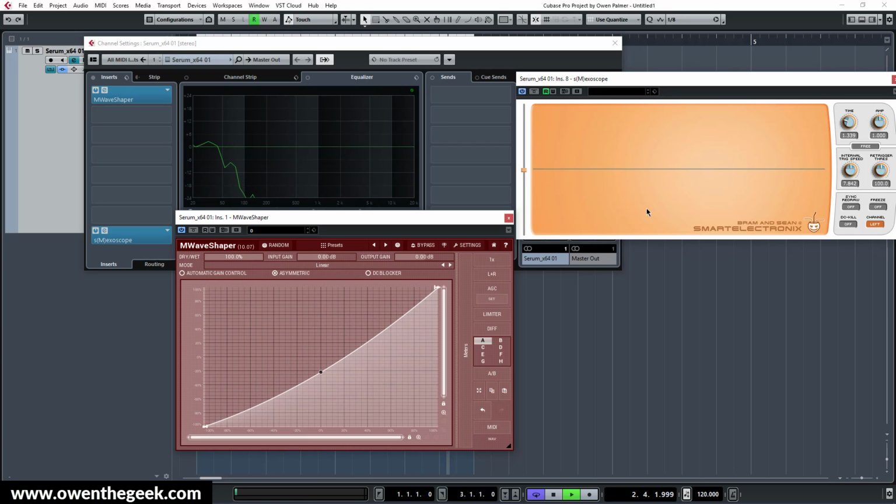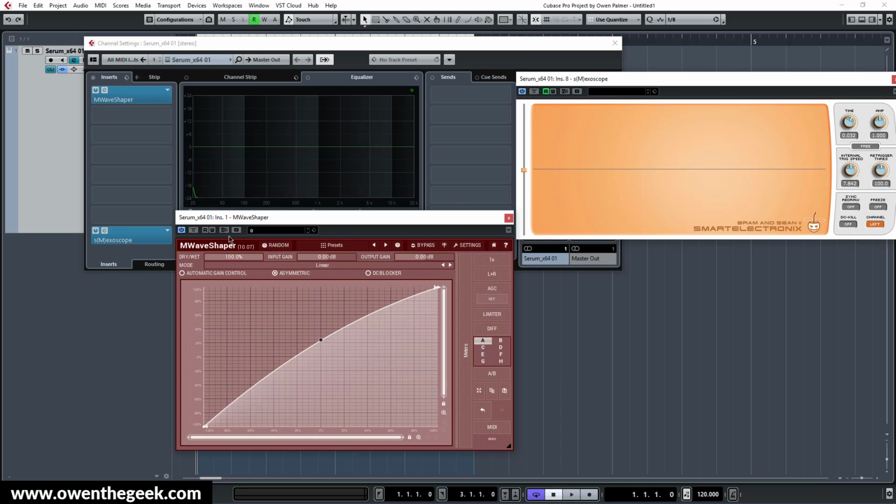It will instead push our sine wave off the zero crossing, which is the line here, the straight line that the sine wave modulates above and below.